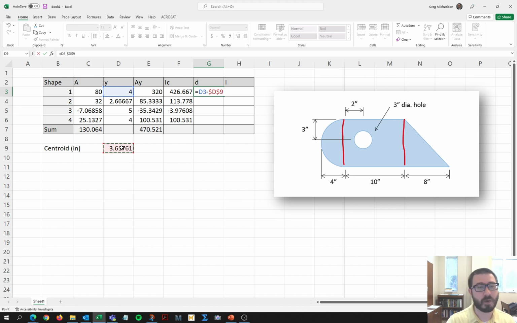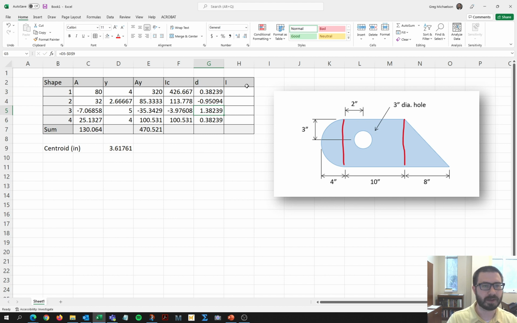You can hit F4, or you can put $ in front of the D and the 9, so that when you drag this formula down, it drags the reference down for the y, but not for the centroid. It keeps that locked. So we lock that in, and then we do I plus A times D squared. And then just copy that down, sum that up, and boom.